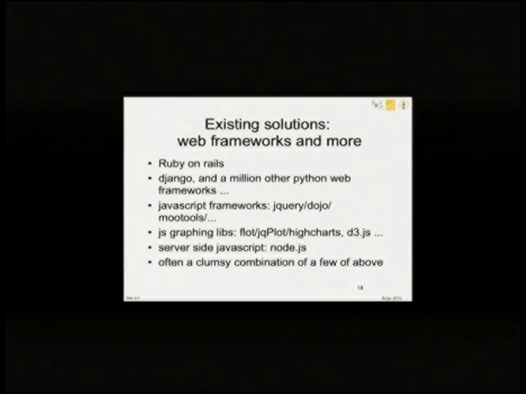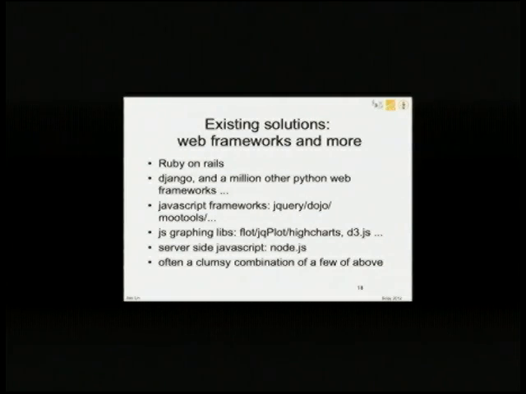Existing solutions, there are a lot of them. Ruby on Rails probably is the oldest one. It's Ruby, though. We are in the Python community, and scientific Python certainly is leading the way in scientific applications. So let's not consider that for now. Django and a million other Python web frameworks, there are a lot of them.